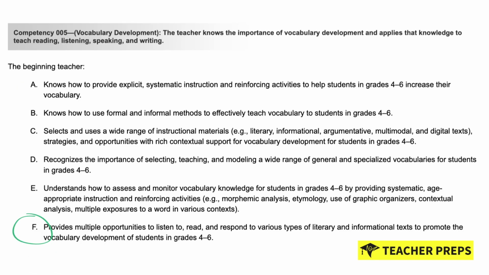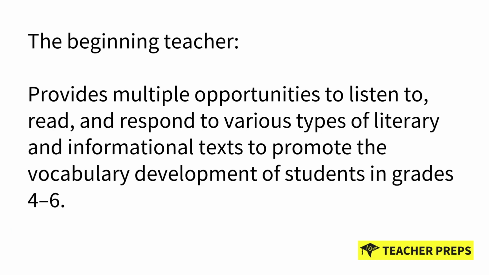And now we move into our sixth and final statement in Competency 5, which reads, the beginning teacher provides multiple opportunities to listen to, read, and respond to various types of literary and informational texts in order to promote the vocabulary development of students in grades 4 through 6. All right, let's begin by breaking apart this statement to clarify understanding of what we need to know for our exam. First, the aim or goal still is vocabulary development, as all of Competency 5 is about this topic.